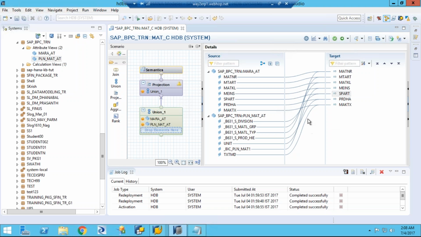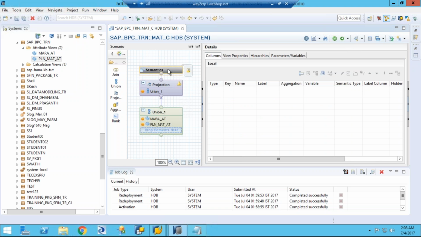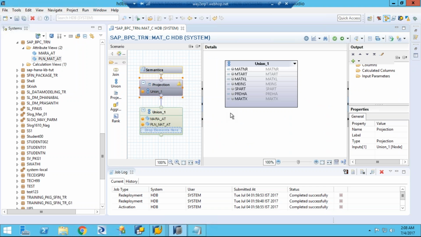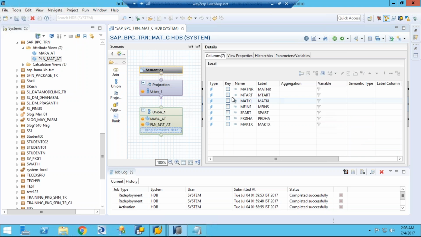So you completed the mapping. Okay. Go to semantics, and before going there, which columns do you want to choose? You want material, type, this. You need everything. Yes, sir. Go to semantics, go to key, check, save and activate.